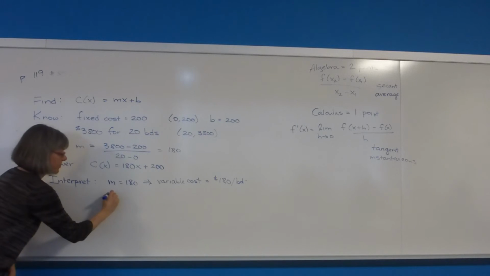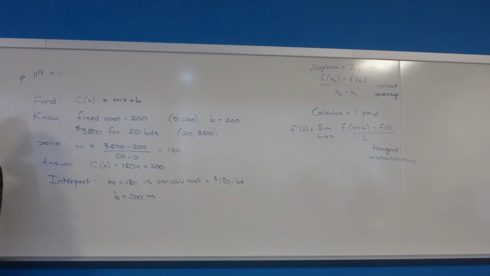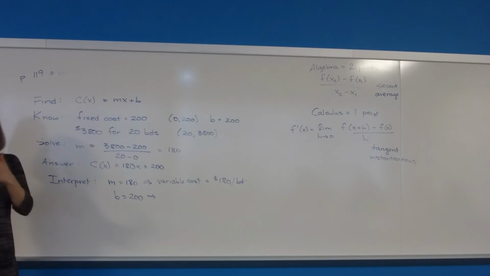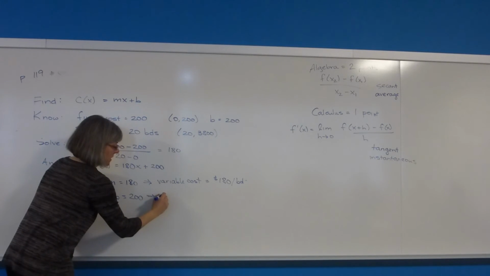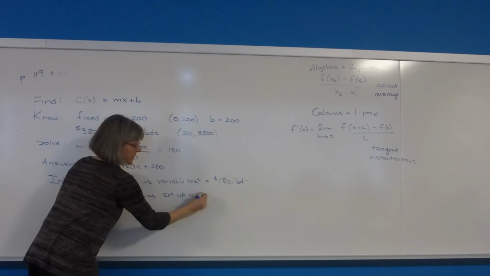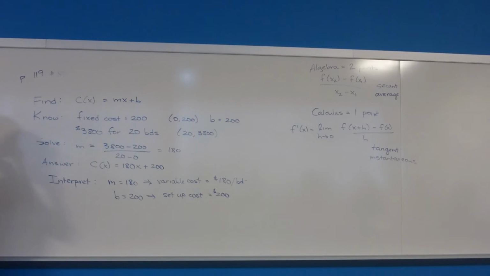Identification of the y-intercept: b equals 200. Again, that's just identifying it. What's the interpretation of that? If I make no boards at all, I still have, so it's kind of like your setup costs or fixed costs. They're just costs that you have no matter how many boards you make. So this says that, maybe we'll call it setup cost or fixed cost, either one is 200. Please remember dollar signs and units, because a word problem is going to have word answers, so you need to include that for context.